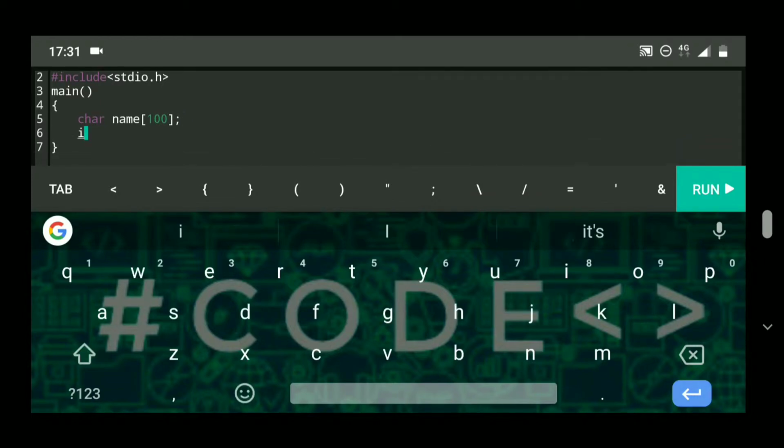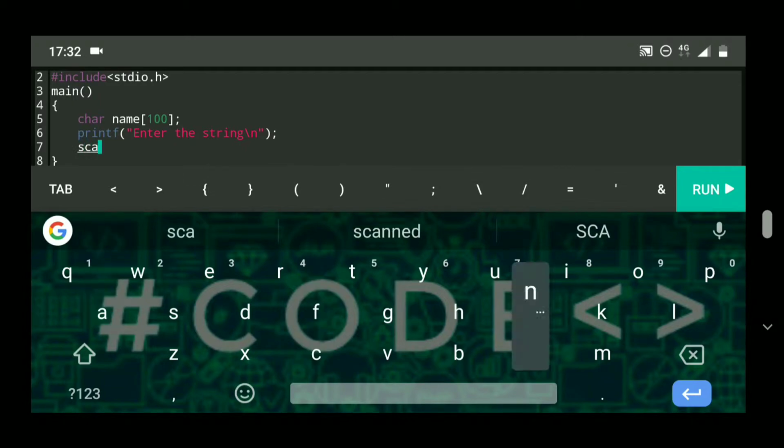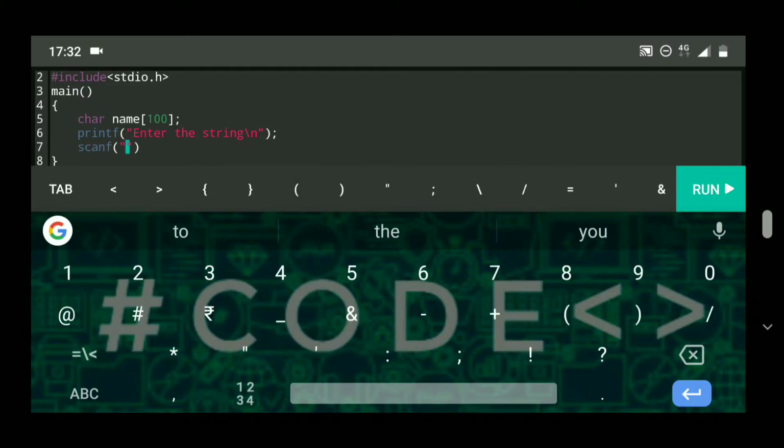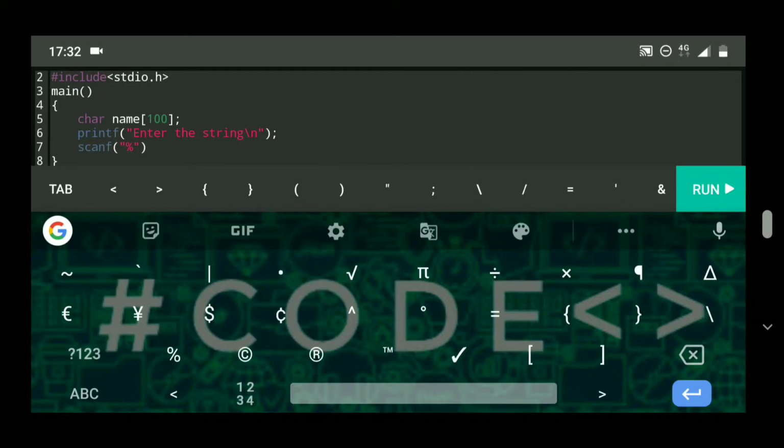Now I'm going to take printf. I will say "Enter the string", with a backslash n. Now again here scanf with percent s, since it is a string.